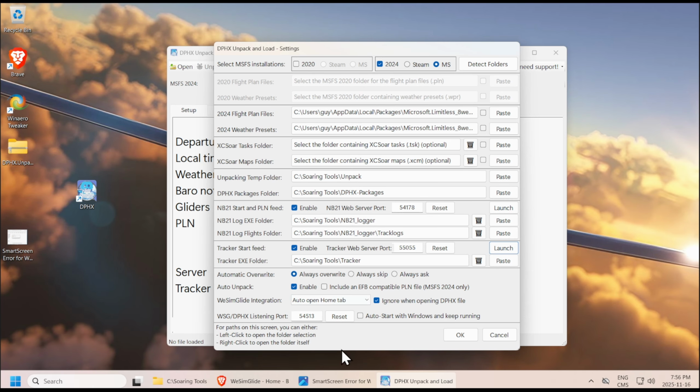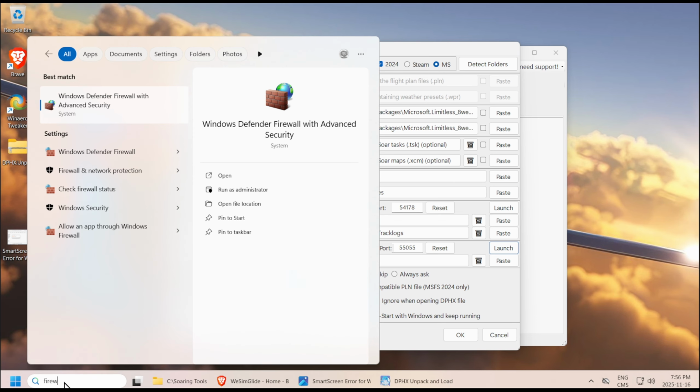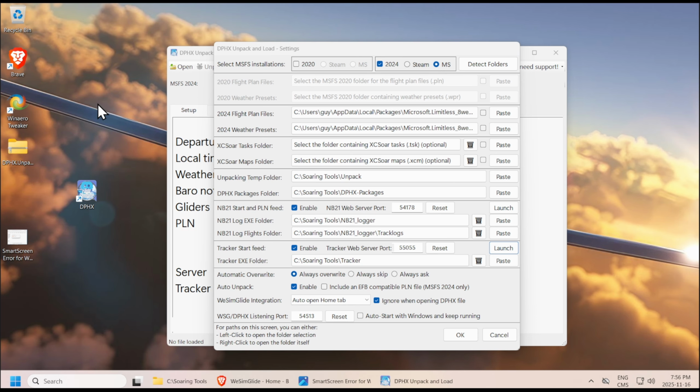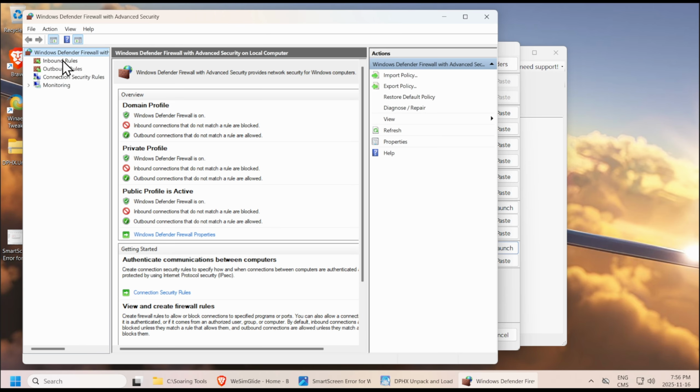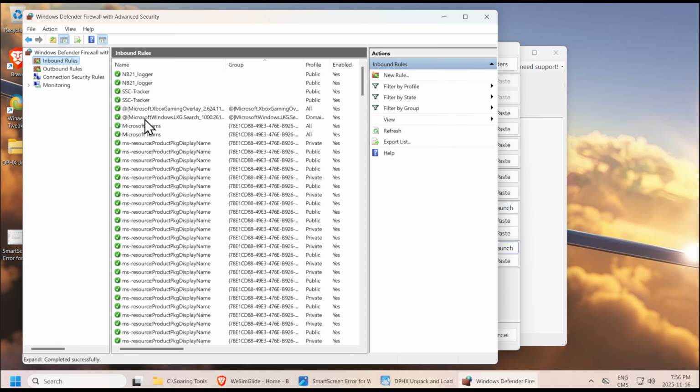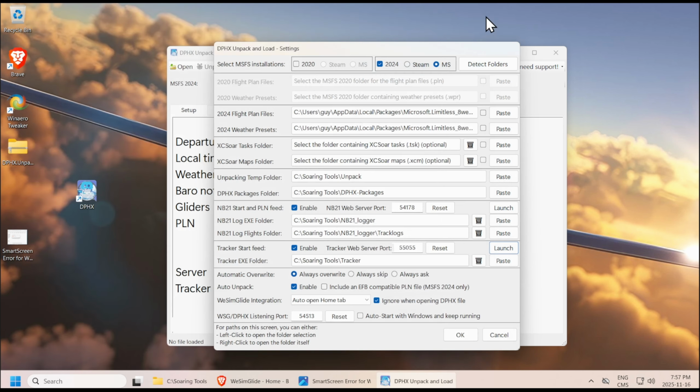And if I go back to my Defender, my firewall, again, launch it here, we go into inbound rules. There they are again, and enabled. So that's the fastest way: do a cleanup and relaunch them and make sure that you have allowed these apps through your firewall. Okay, once it's done, it shouldn't cause any problem now. So that was firewall issues.